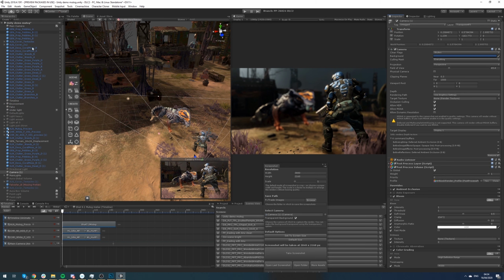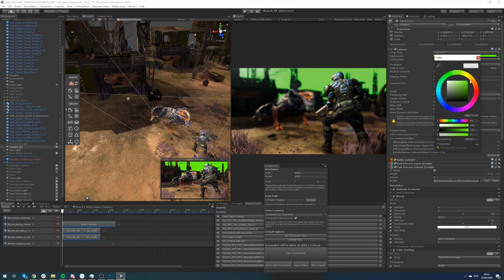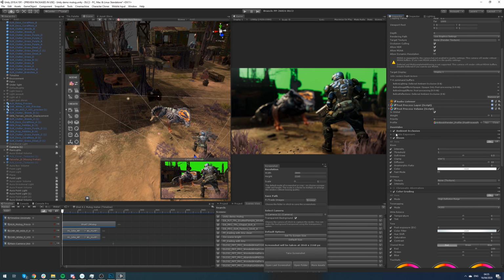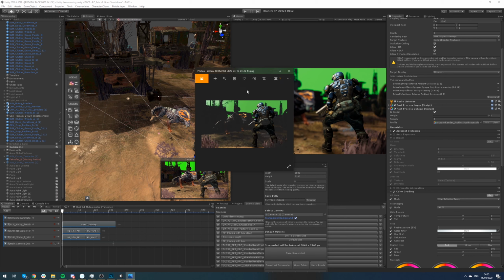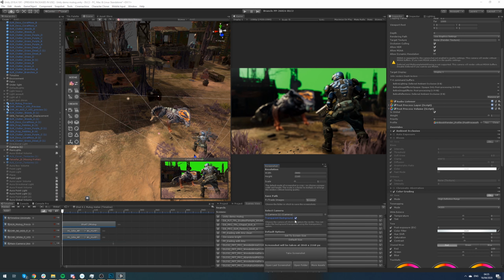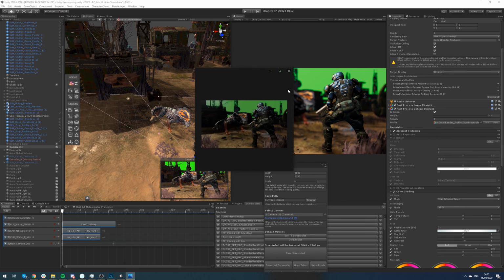Like, let's get the camera. This is the camera, and then set it to solid color. Maybe have a green or some kind of color that isn't in the rest of the scene. And make sure to turn off the bloom and stuff so there's no weird spillover. And we can also use this as a selection and make sure to uncheck transparent background.